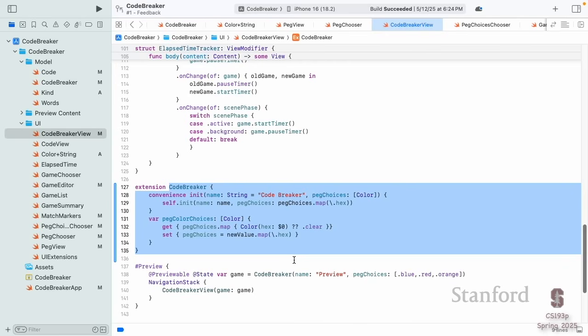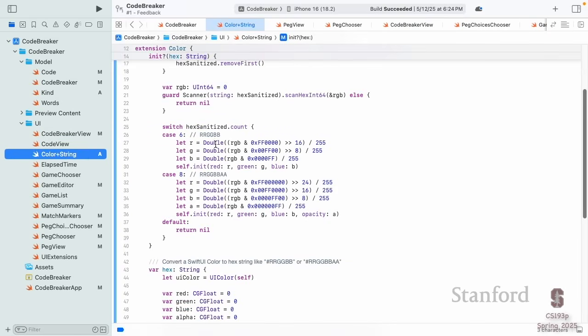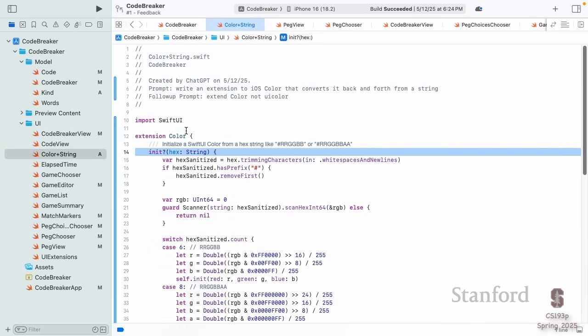People have mentioned this idea, MVVM. Have you heard that phrase? I used to teach that in this class as a main thing. Another way to do this would be to use something like MVVM. And the VM part of MVVM would allow you to create a little observable that's in between your model and your view that would do things like this. Bend your model in more of a way the UI thinks about it. So this is lightweight MVVM, but we're not creating an actual observable VM here. We're just doing it as an extension to our model. Then, of course, we got ChatGPT to make colors into hex strings.